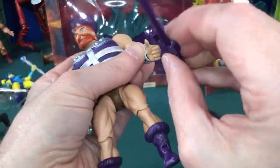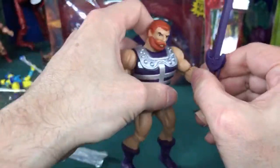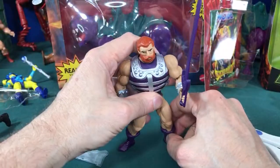Wow, the sword feels a little more stout than I remember. There we go. Ha! Fisto!